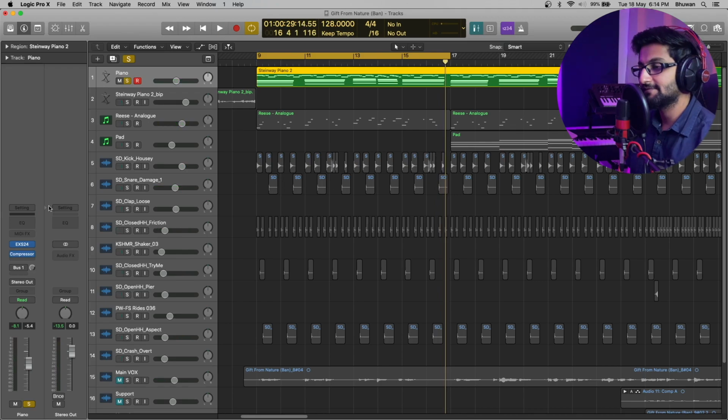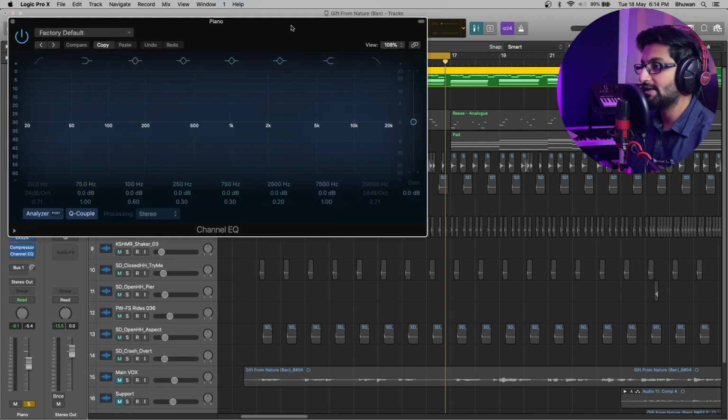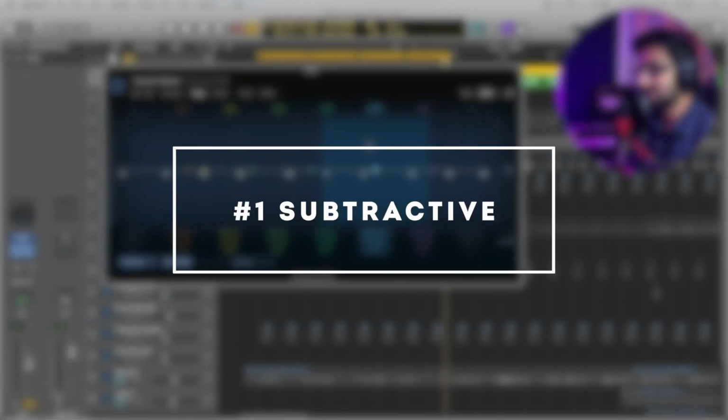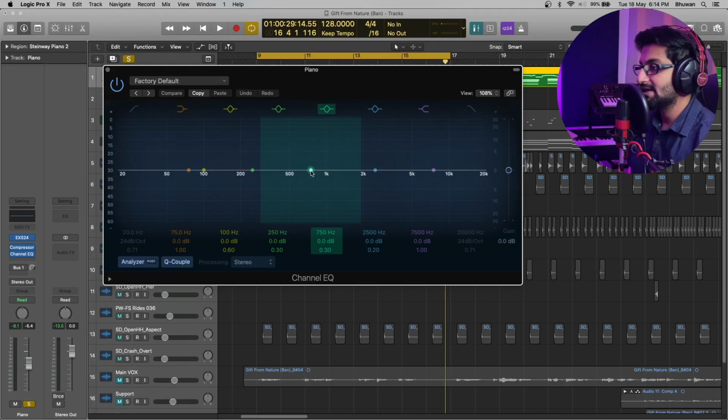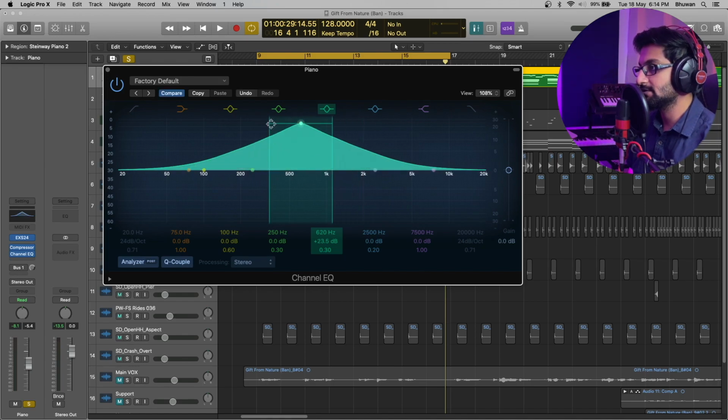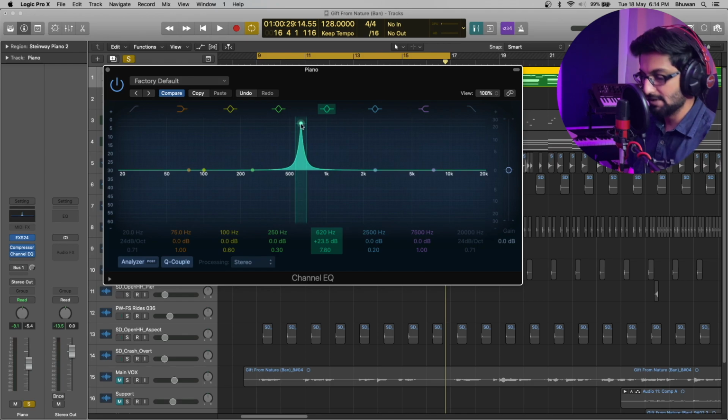Alright, so let's start off with the piano, and the first way that I use EQ is a subtractive EQ. What I do is create a very steep slope and sweep it across the frequency range to find the resonancy, kind of nasty sound, and then I cut it. So let's start off with a very narrow, steep Q and find the loudest peaks.